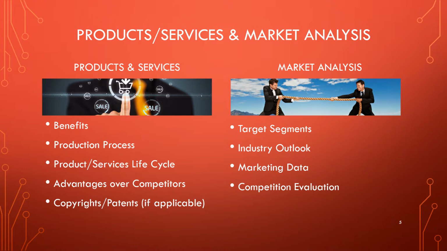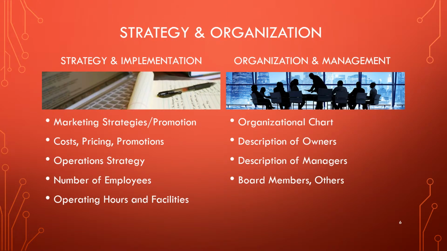Typically, within this section, you'll see a sketch of targeted customer segments, incorporating size and demographics of each group, an industry description of the company and its outlook, including research statistics, normally historical, current, and projected marketing data for your product and services, and a thorough assessment of your competitors, examining both their strengths and weaknesses.